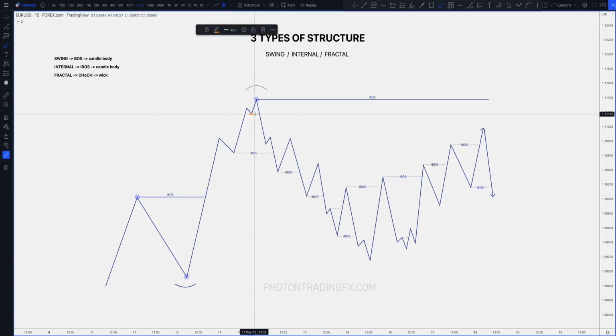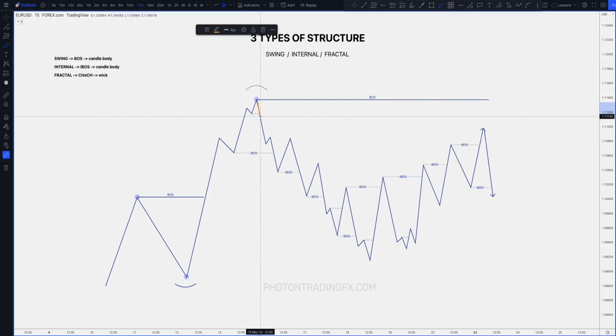We look for a change of character. That change of character is what we are calling a break of fractal structure, where we look at those tiny movements in price and ask, does the prior candle break the prior candle's high? No, we've pulled back. So now we have that change of character. That's our first signal, but obviously it's very aggressive and you can often get fake signals. You can get a chock and it can continue up. So that's why chock is very aggressive and it's that first little signal, and we're going to pair it with more confluence as you work your way through the course.